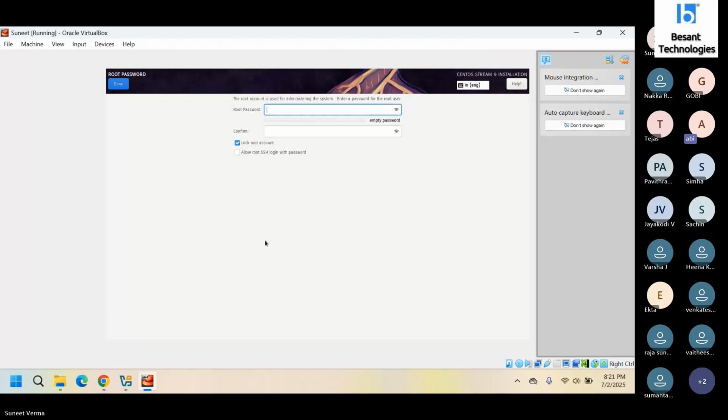Give your phone number as the root password, because if you forget your root password, it is a very tedious task to regenerate it again. So for that purpose, please give your phone number as the root password. Will I just take 1, 2, 3, 4? Yes, that also it will take.